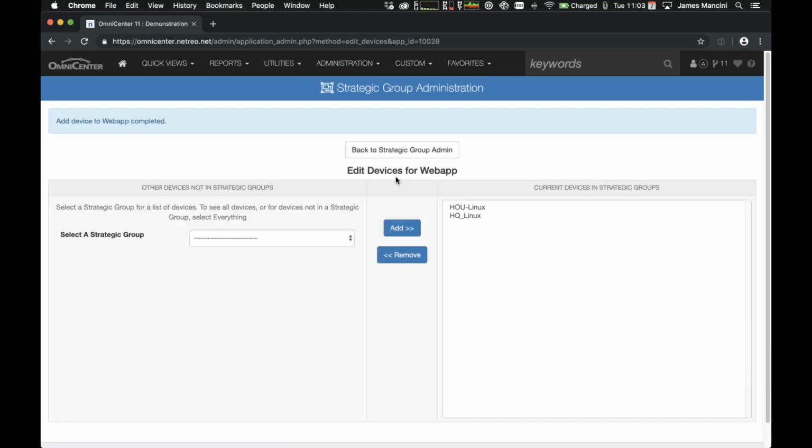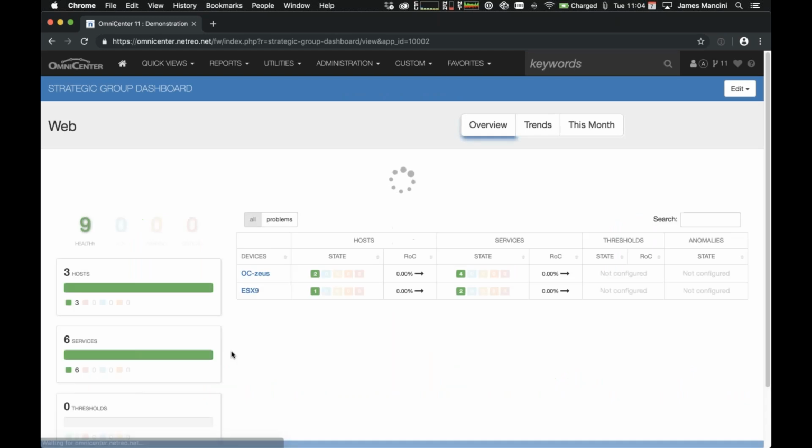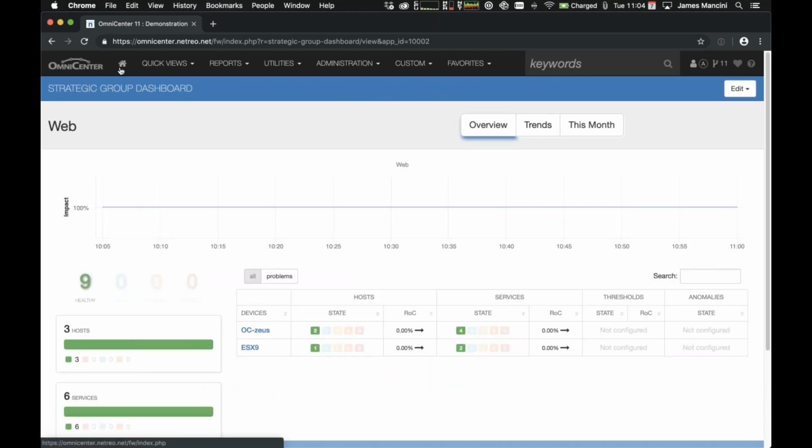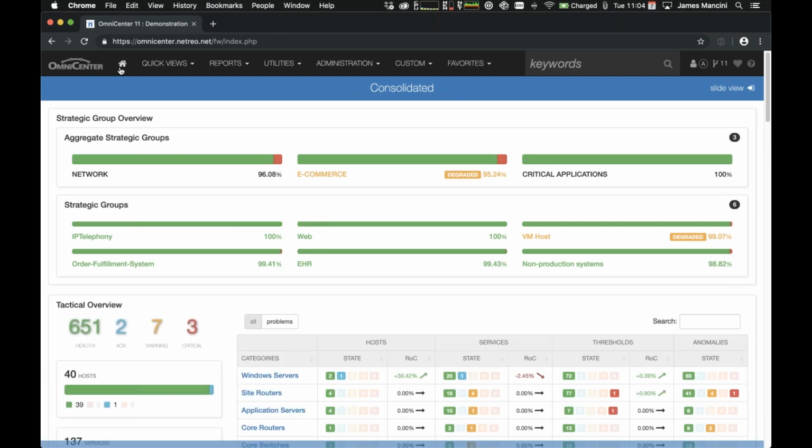Now that'll start appearing on those dashboard pages. It'll appear on my custom dashboards, and it'll also appear on my strategic group summary page if I want to look at it that way. So as that data gets collected, those will get populated onto that system, and I can very quickly go in and see exactly what's part of a particular application if I want to, or drill down into a particular application grouping to see the status of the individual systems in that grouping. I can then also make a rule that will automatically move those servers into that strategic group as well. So I don't have to manually create those groups once I decide what I want that to look like.